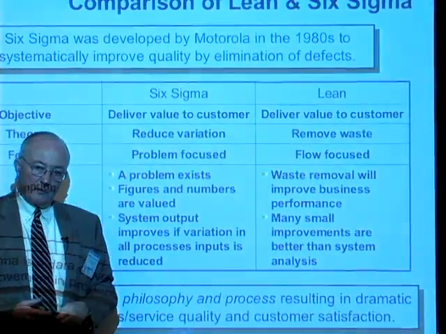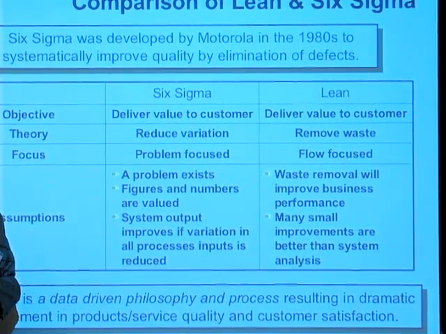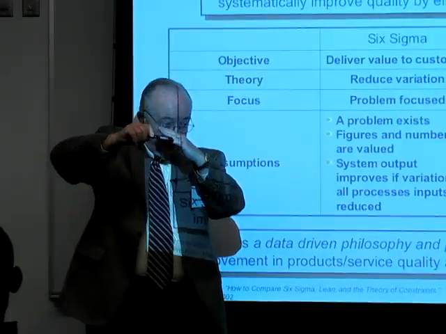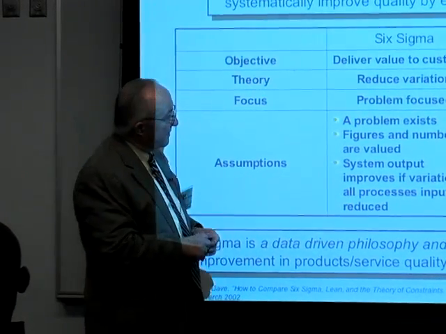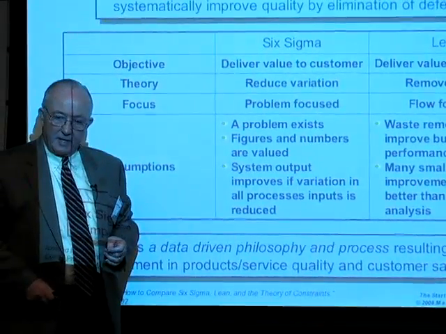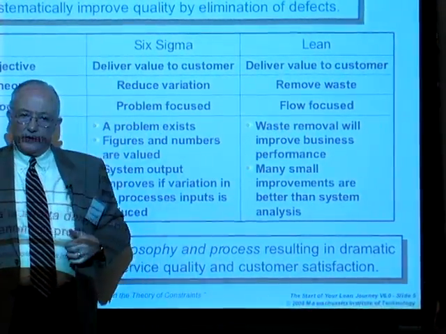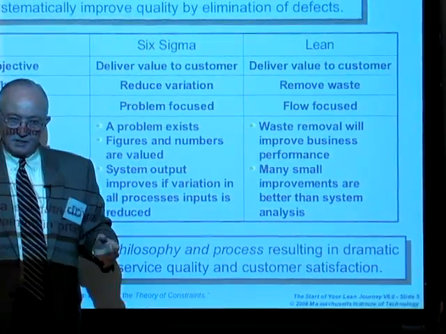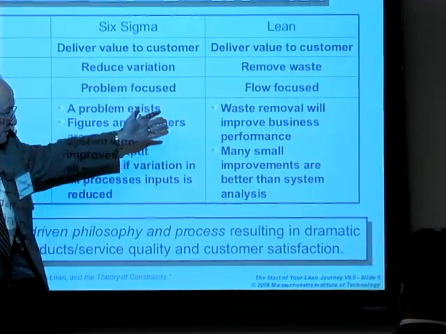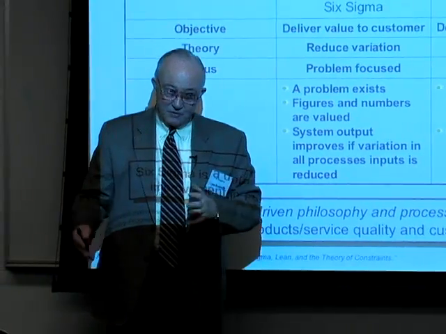But in lean, we're trying to remove waste, and waste is not the fact that people come to work every day to waste things. It turns out that waste is, if this is the perfect way of doing it, and we're doing it now, the difference between what we're doing now and how good it could be is a definition of waste. Six Sigma is focused on those issues of variation that are causing the problem. We focus on the flow, and you're going to hear the term pull versus push as we go through this. And we're trying to get rid of the waste to improve the business performance. And it's a lot of small improvements, many of them coming from the workers who do the job every day.